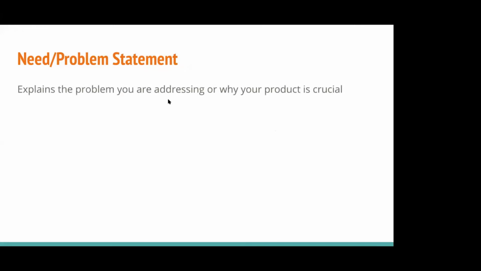Okay, now this is an area of proposals that you may see or you may not see. In the nonprofit sector, you almost always have to write a need or a problem statement. Need statement, problem statement, some variation of those terms. And this is when you have to explain what gap you are filling, what need you are addressing. And oftentimes we have to substantiate that need. So it explains this problem that you're addressing or why your product is crucial and needed.